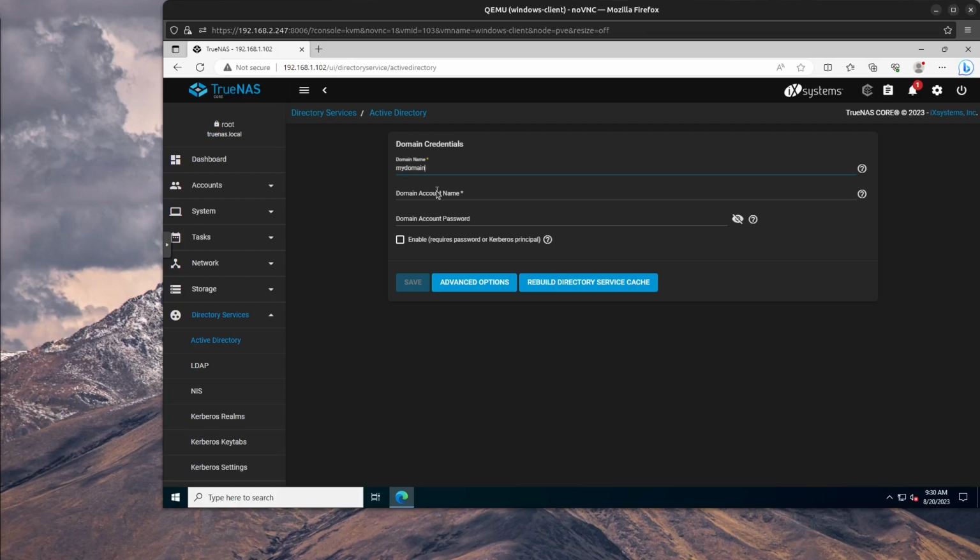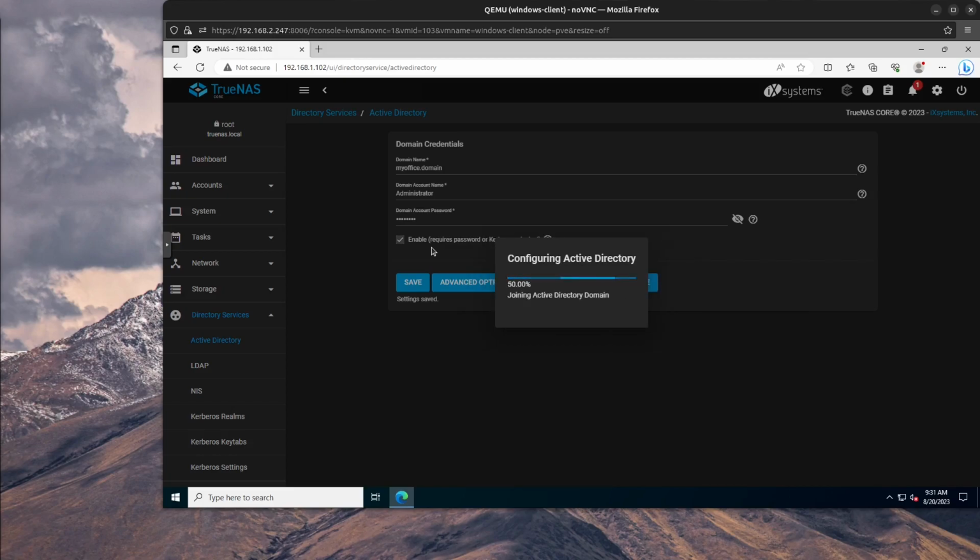My office.domain, and then we're gonna click on save. Sorry, I forgot. We need to enable the requiring of the password, and then we click on save, and this is where it'll join into the Active Directory.